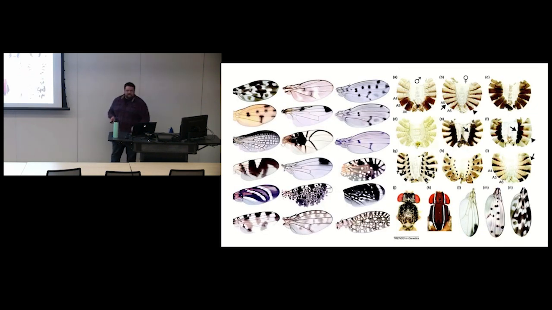So in the few minutes that I have left, I just wanted to tell you what I'm doing currently. The big part of it still holds the same in terms of I'm still interested in how patterns are created, especially looking at how or where you tweak things in order for patterns to change. And that's a big difference, I would say, from my PhD work to my current work. I was very interested in knowing how a pattern is put in place in the first place, but now that I know a lot more about the elements needed for the pattern, I want to see how you modulate these elements in order to create pigmentation diversity, right?